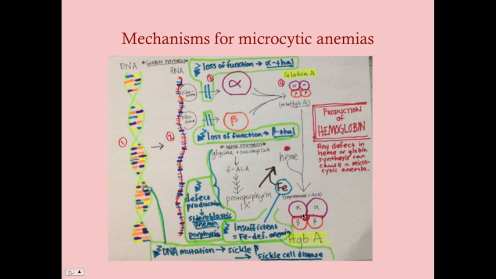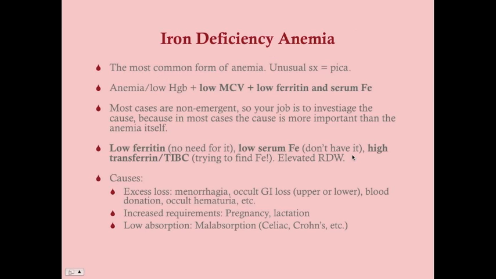Okay, let's talk about them in detail though. Okay, iron deficiency anemia. This is the most common form of anemia, and it's the most common form because it's due to blood loss, and you can have blood loss very easily. Women lose blood every month when they're menstruating, and you can lose blood if you have an ulcer, so losing blood is common. Particularly, it's common when it's small blood losses at a time, and if you can't recompensate, you can get iron deficiency anemia.